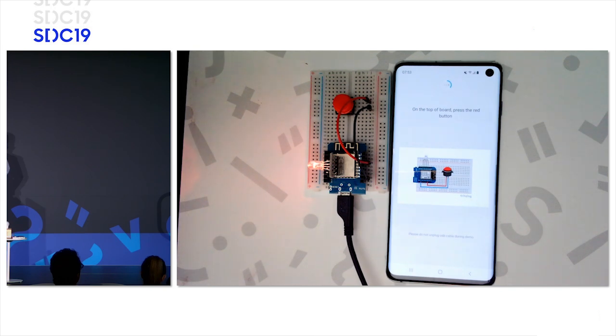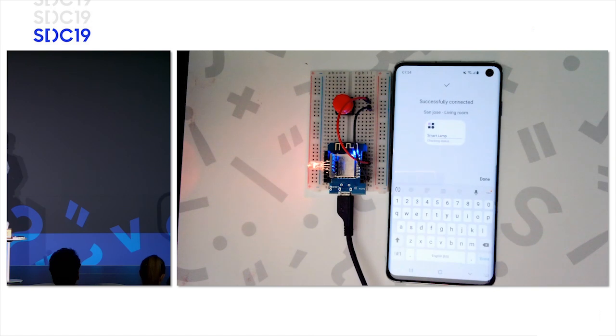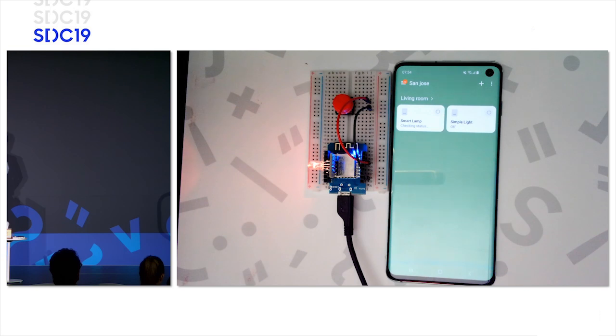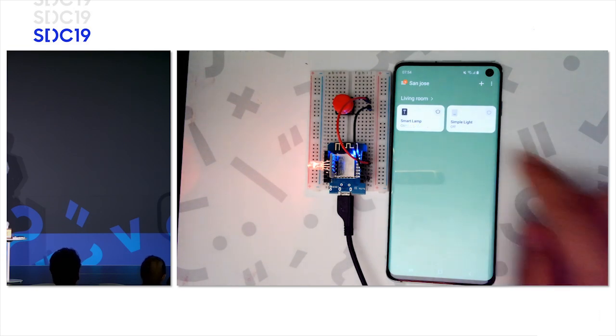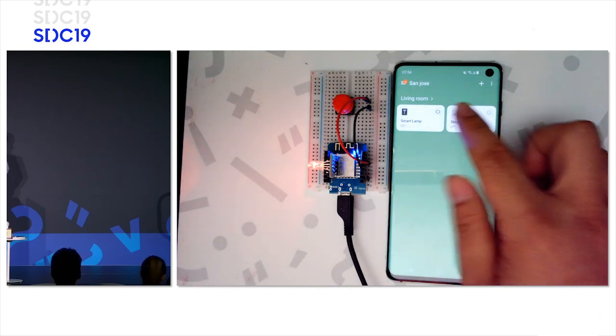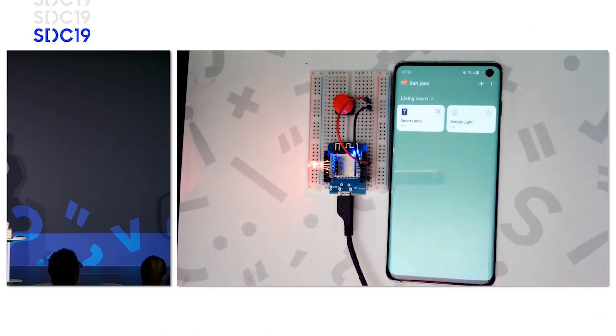Then the device will try to register itself to cloud with a Wi-Fi connection. Now it's registering. After a couple of seconds, it will be shown up, hopefully. Oh, boom, it's done. Yep, I have a new icon, and here the dashboard. I can have some control here to turn off, see, here.